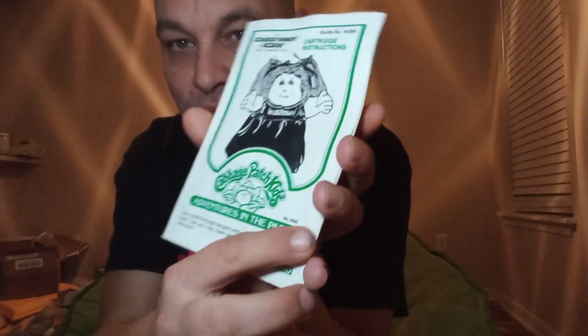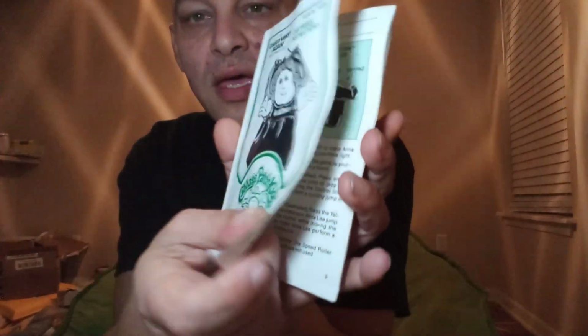And here we have also the manual, which you can see here. It's kind of hard to spot, but the cover page could be in better shape, but the rest is all pretty good and in order. Looks like there's a few splotches of brown stuff, you might not be able to see on camera, like maybe it got something on it from a drink or something, which is probably why it's a little messy looking there. Anyway, it says on the front, take a stroll through the park with one of the Cabbage Patch Kids. Can you help them get back to the Babyland Park entrance?